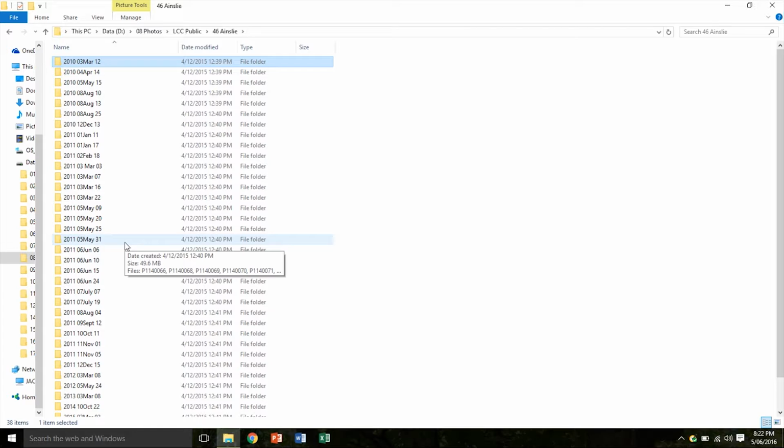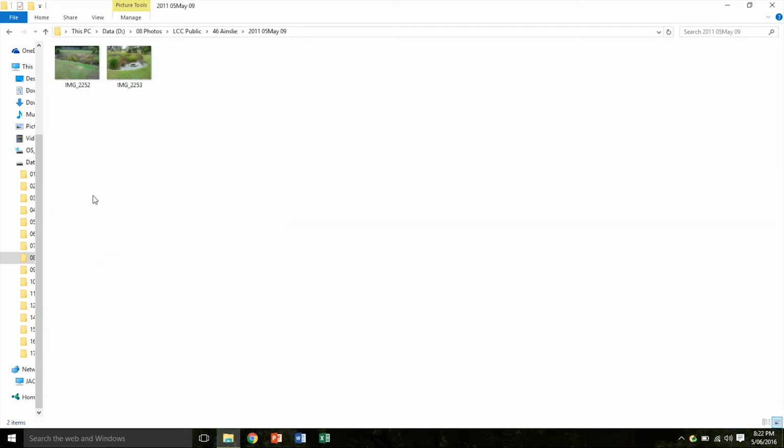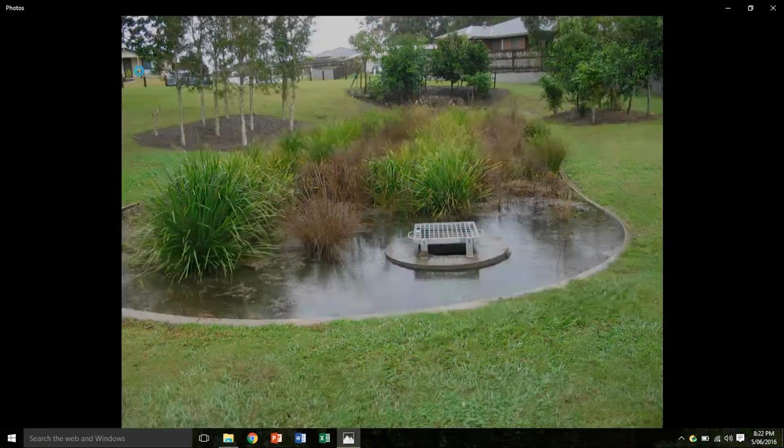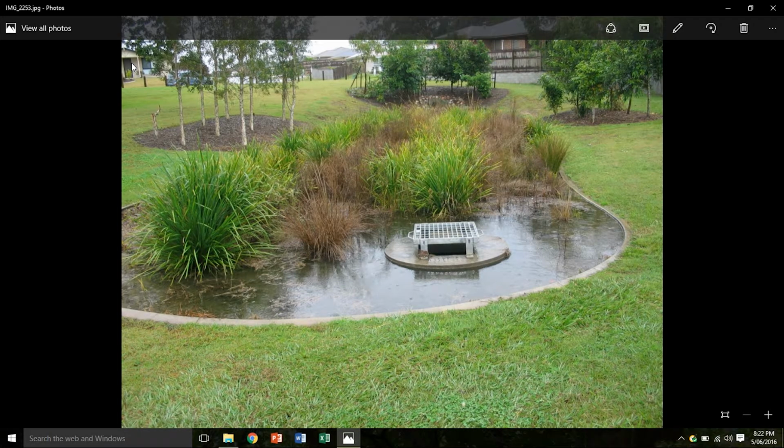I happen to know that, let's see, probably about May, oh yeah, this will do the trick. So the first thing I should point out here is that initially I just used to randomly take photos, and then in systems I was visiting regularly, I started establishing a rough photo monitoring point. So in this Ainsley Street system, I used to try and always take a photograph from roughly this spot that you're seeing here, so that you just had this consistency of the record. And then I'd take other random photos around the place. Notice that I said random.